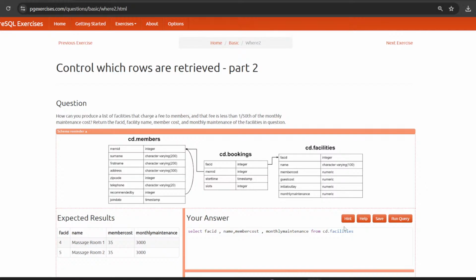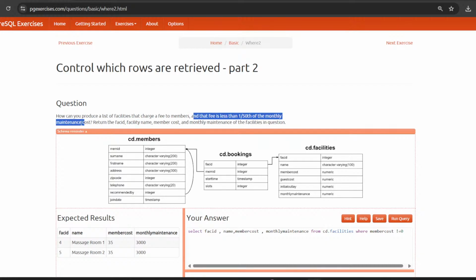As we have done in the last question, where member cost should not be equal to zero. And this is the main part: the fee is less than this. To apply an additional condition, we use and.